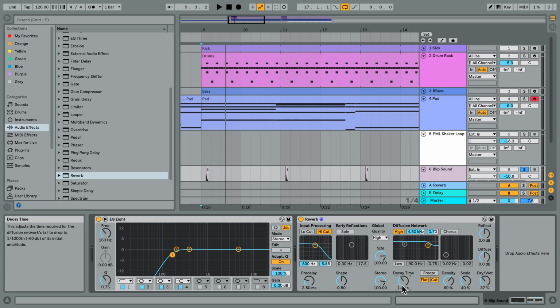And actually we want to cut our lows in the input processing and maybe maintain our highs. Okay, so we have a bit more audible tail here.